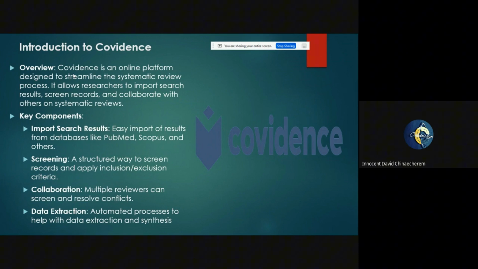Remember that I did highlight when we started this session that what makes a systematic review immune to bias is that you have multiple collaborators, multiple reviewers, or multiple academics working on a particular topic. Because when you are the only one, look at it from this angle. Let's assume you're the only one working on your review, only you review the title, only you review the abstract, only you review everything.